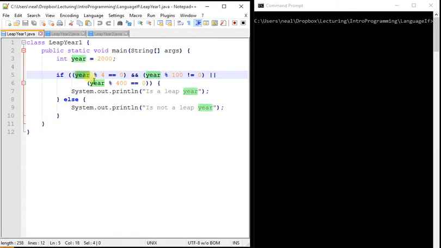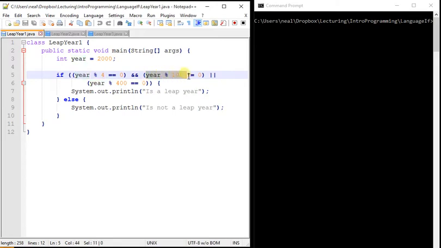So when we write year % 4, we're saying work out the remainder when you do integer division by 4. Well, if you do integer division of the year, which is set to 2000 up here, then that divides exactly by 4, so this will be 0. If we put 2001, then the remainder will be 1 and not 0. Now, you can see how this is going to work, because once we've got this remainder operator, we can essentially see whether there's any remainder after dividing the year by 4 in this case, and over here 100.